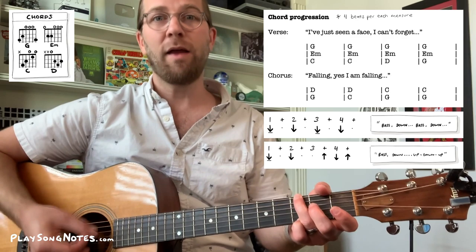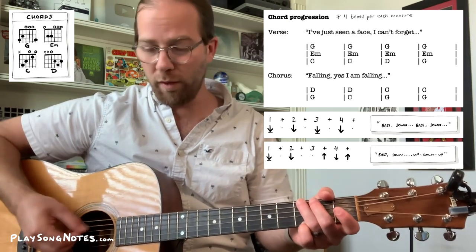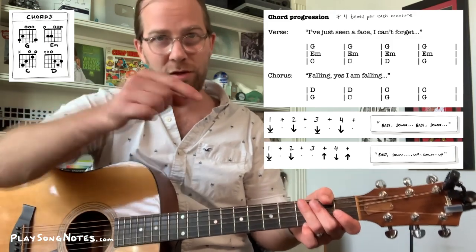Down, down, up, down, up, down, down. On that one, the one count is going to get the bass note only. But enough of the strumming patterns for a second. Let's look at these progressions here.